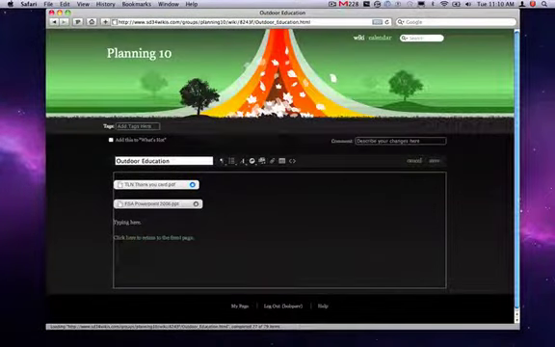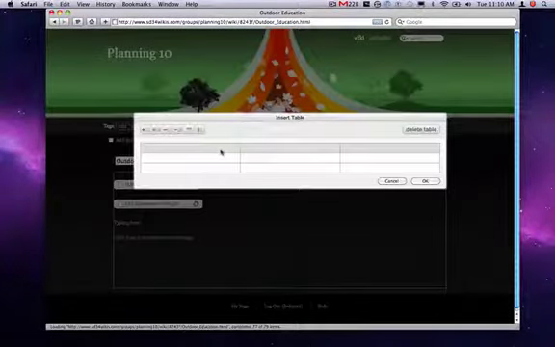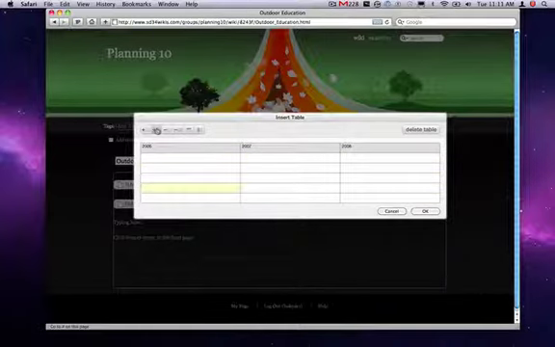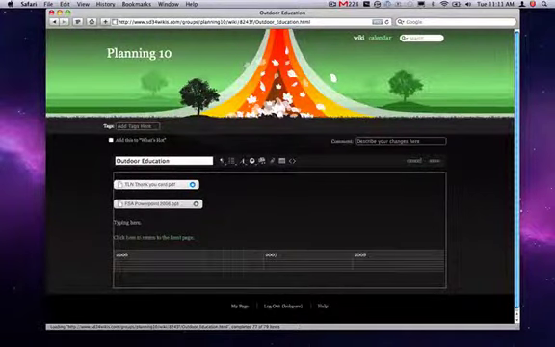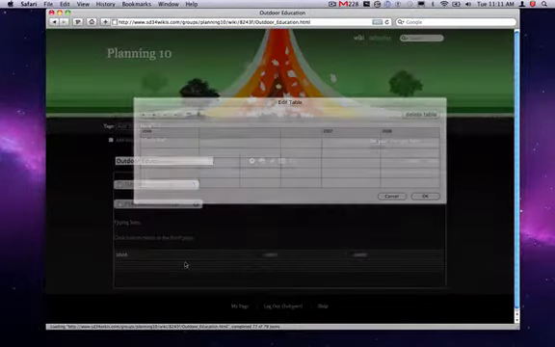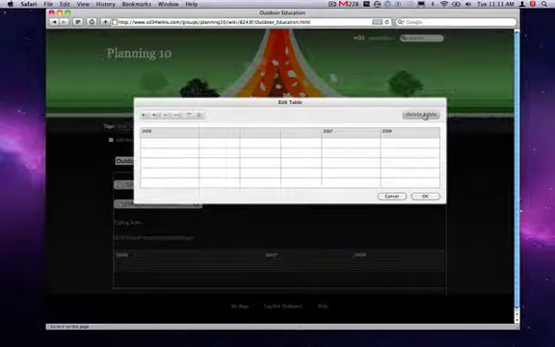The next one I want to show you is, I'm going to just go down here with the cursor, the table. And you can set up a table right here, put some dates or headers, let's say 2006, 2007, 2008, and put some information in here. And it's just a real simple tabling tool. Click OK, and if you want to add rows, you can add rows like that, add columns like that, and you can just make it the way you want it. Click OK, and there it is. And anytime you want to go and edit it, you just click on it, out comes the editing tool, or just delete it, click on delete like that.